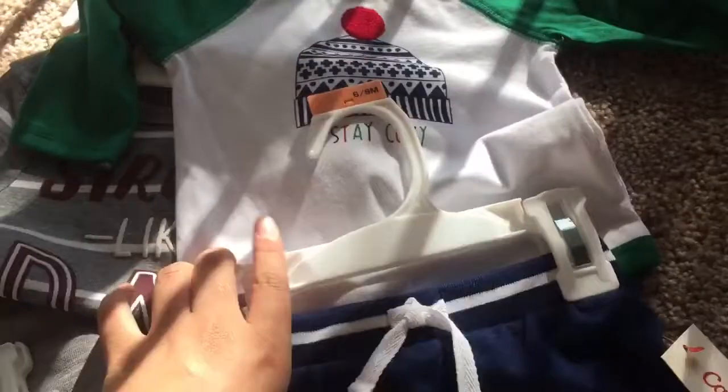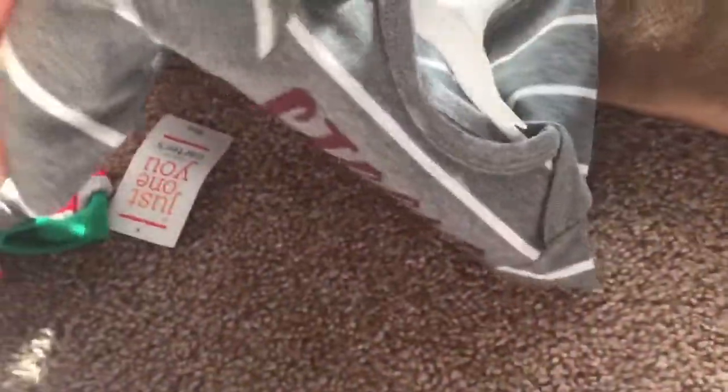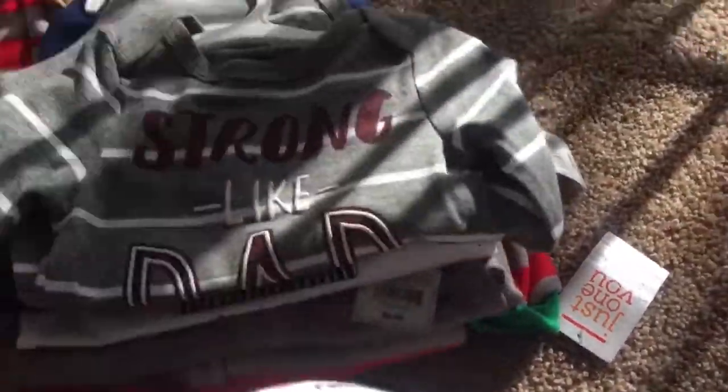This was five dollars as well from Cat and Jack. I got the gray shirt to go with the gray sweats. At first my fiancée was like, 'That's not gonna match,' but it has navy blue on the shirt so I was like, 'Yeah, it goes.' I like that the sweats have this little white line around them. That's it for clothes — I wanted to get more but we stopped for today. We have to get more winter stuff obviously.